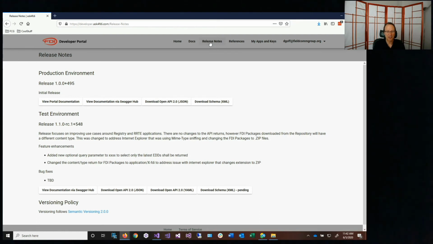You can see the documentation of changes to the API over time here. In addition, there are links to various forms of other documentation. One of these is a link to the repository API on Swagger Hub. That's a site where developers go to create and share their web APIs. So let's go there now.